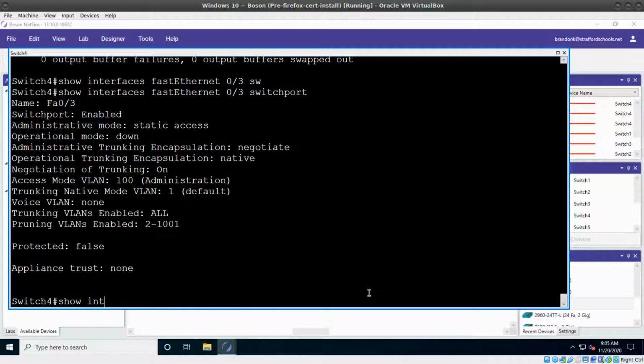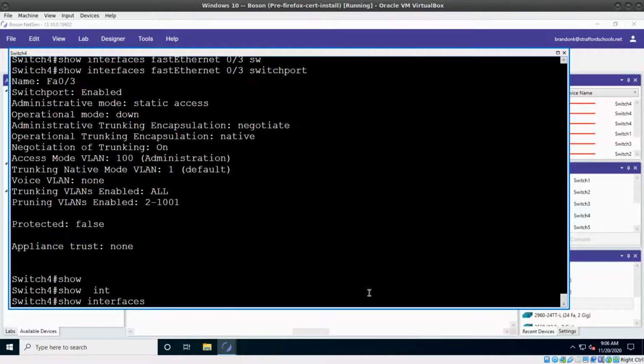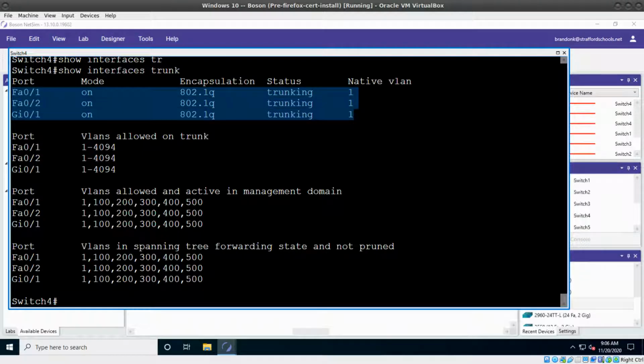All right, so what about trunking interfaces? One of the best commands that hides a little bit is show interface trunk. So this one command shows you which interfaces are in trunking mode.